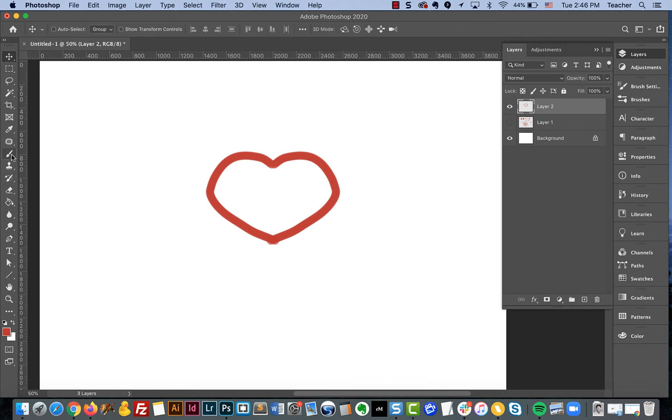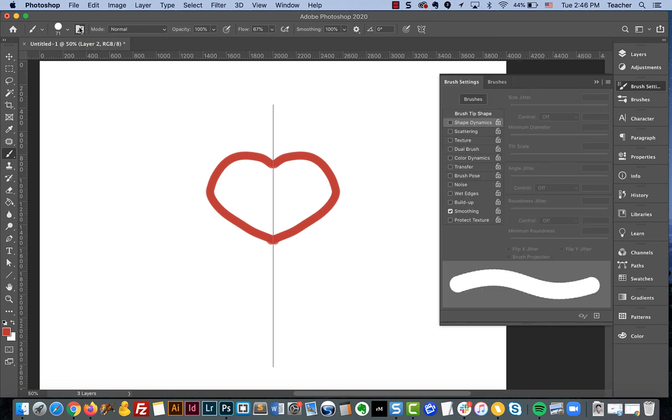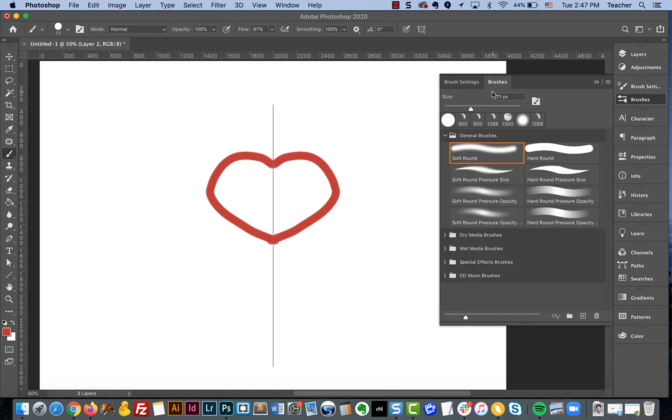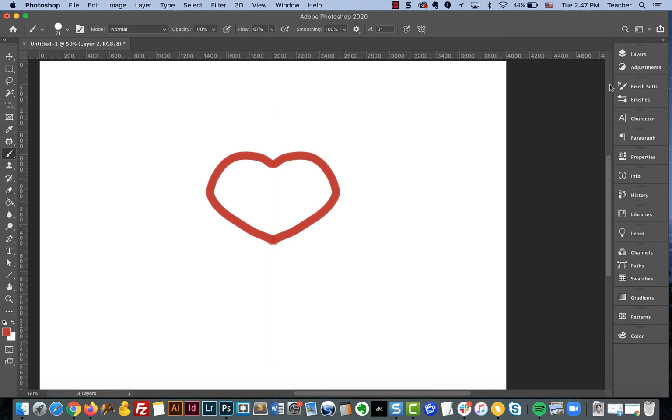There's one other thing that I did not point out originally. You see this little icon here? Photoshop, again, has a lot of different ways that we can access different things that we can change with our brushes. So right here, if I click on this now, it brings out my brush settings panel. And then there's also a brush panel, which are separate from the brush options that are in the options bar. In this case, it looks very similar, but you may find that you prefer working from this.